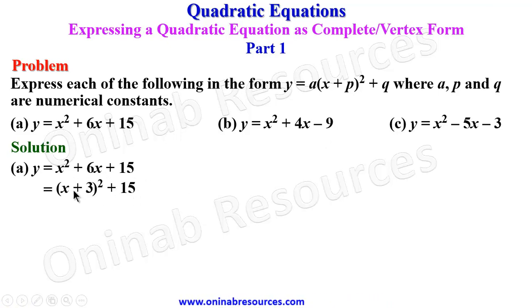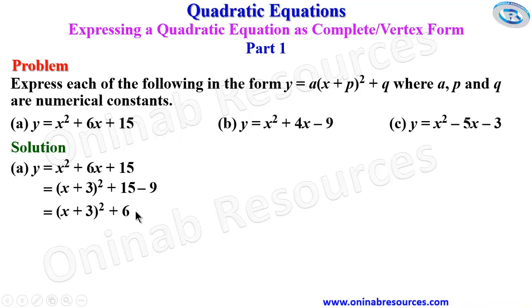Then we come back. This plus 3 that we obtained here is going to be squared. If you square it, it becomes 9. Then we subtract it from 15. Let me repeat again. We divide the coefficient of x, which is 6, by 2 to give us this 3. That 3 is then squared. Why are we squaring it? Because of this square here. It gives 9, and we subtract it from this 15, so that when we simplify, we are going to have x plus 3 all squared plus 6.